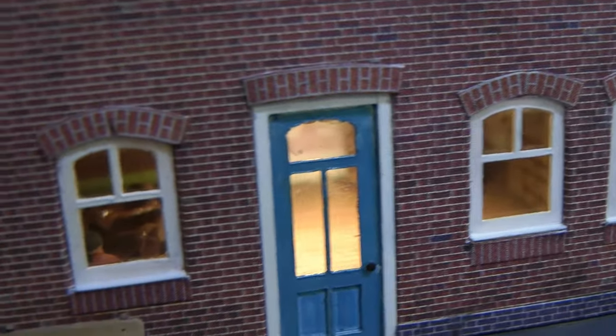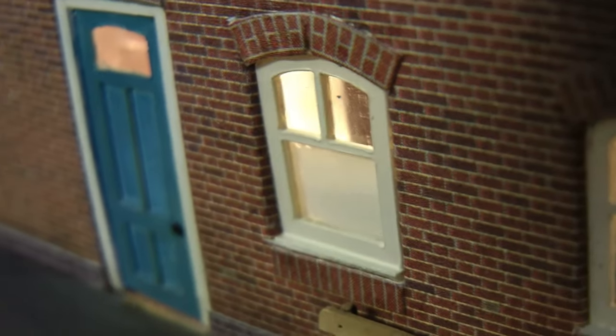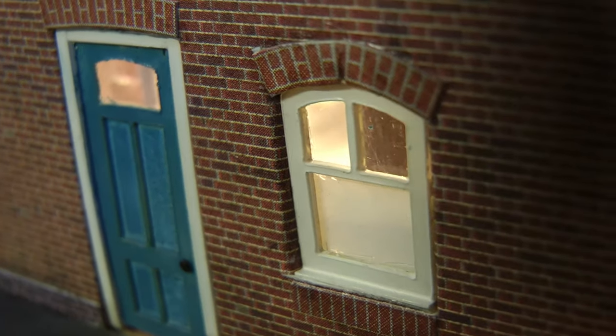Now then, the ladies next door, I don't think we're going to see anything in there. Let's try a little bit of a zoom in, might be able to see. Ooh, come back out a bit. No, we can't see anything in there. Just see the floor. As we go around to the door, we come back out. Go back in gently. Now we can only see the floor and just about make out the sink, but really we can't see a lot in there, but we know it's there.